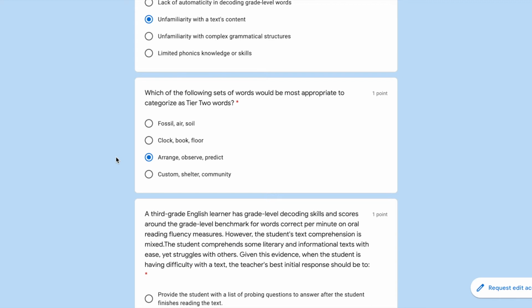In contrast to Tier 3 or discipline-specific words, Tier 2 words are considered general academic words because they can be used across all disciplines, which means it's really important for the students to know, but they still have trouble with them, and that's why we so often focus on Tier 2 words, especially with English language learners, because these words can be used throughout different verticals or different subjects. So still within math, science, history, reading, and writing, they can be used. For example, look, arrange, observe, predict. We predict things, observe things, and arrange things in all types of subjects.